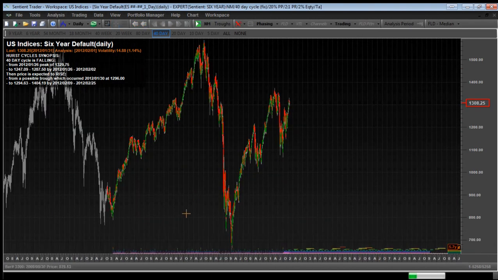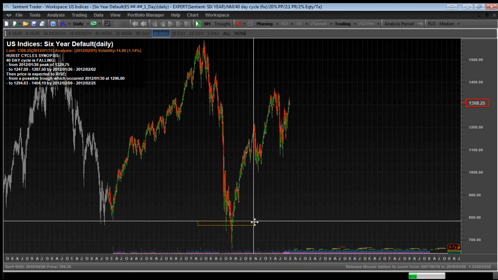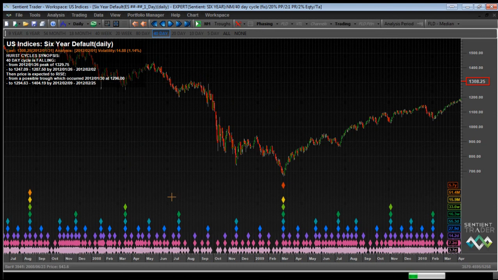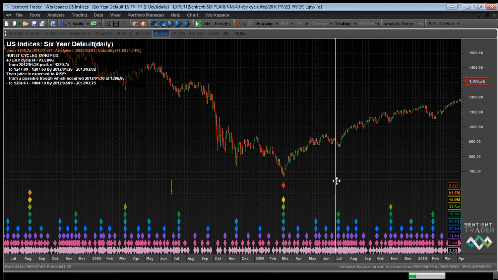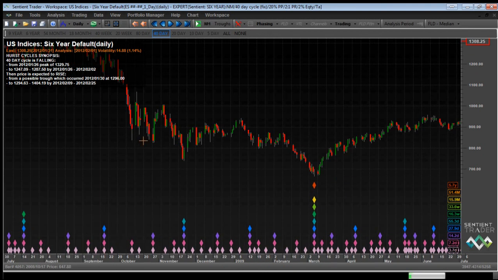Now let's take a look at the S&P 500 at the same time period, July 2008 to July 2009. And with a bit of luck, I've left this chart. Let's find it, 2008 to 2009, and so I'm going to try and get exactly the same zoom. This is an analysis of the S&P 500, which we spoke about last week. As you can see, it's got a 6-year cycle in there, a non-perfectly harmonic cycle, which is why that diamond is floating there. But nevertheless, if you can ignore that for now, this is the same time period.